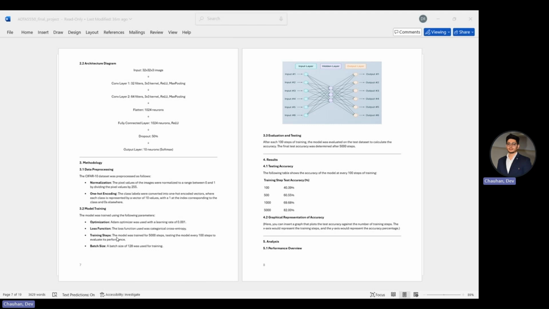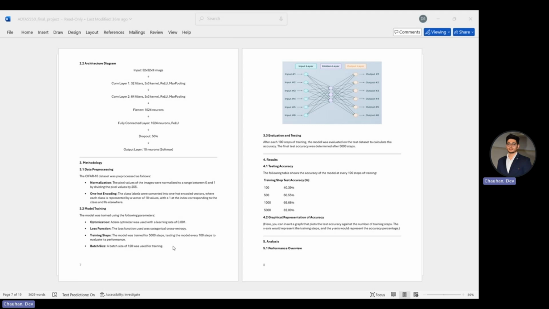We used the Adam optimizer with a learning rate of 0.001 and a batch size of 128. The model was trained for 5,000 steps, and it was tested every 100 steps to evaluate its performance.